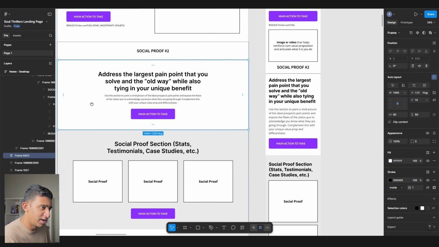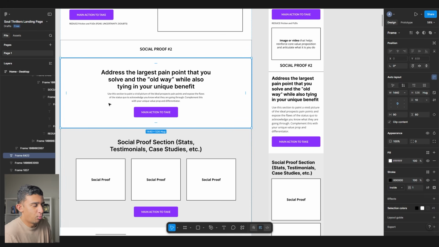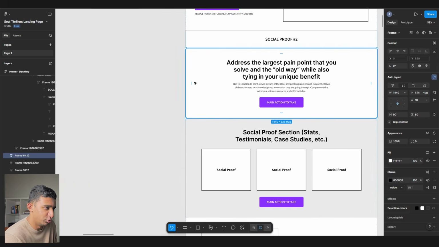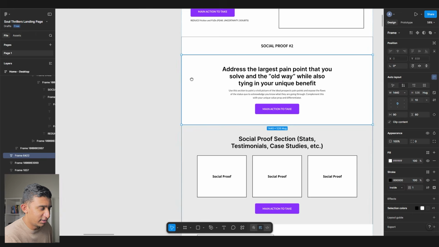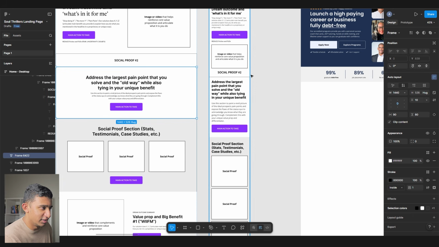Now, there's a couple ways to execute the pain point section. One way is very visual in nature, where you have a before and after with photos. So this will work for dental, for solar panel cleaning, for any sort of offer where it's demonstrative. You can show before and after. But for our client, since it's very emotion driven and pain point driven, the old classic way of a sales letter is going to absolutely crush it here.